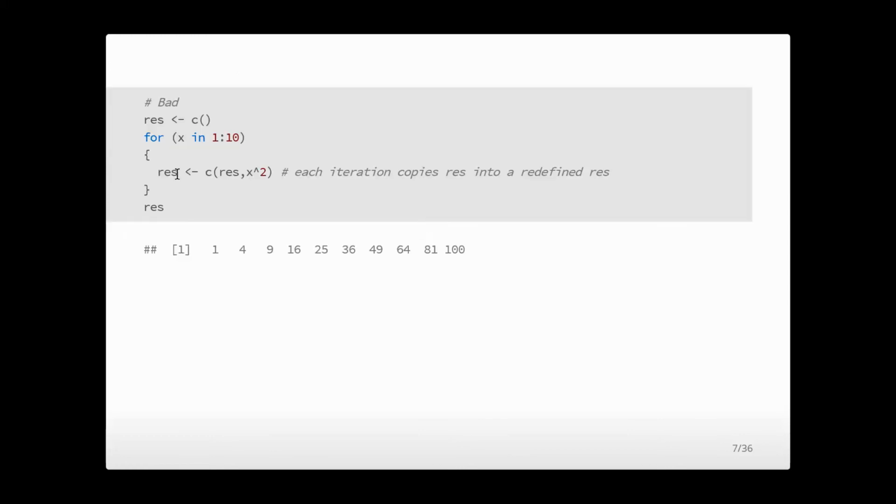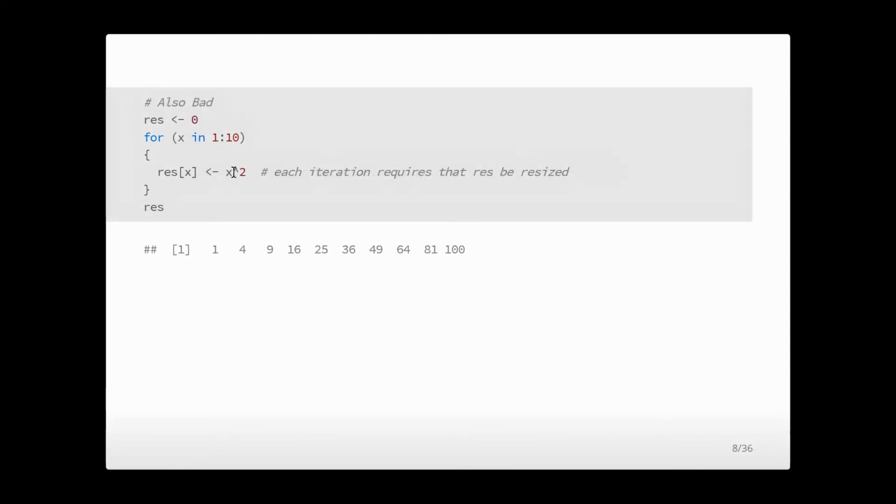This is not an ideal way to go, all right? Here we're creating an empty vector, and then we're saying we're going to take the current vector and combine it with our new result. And so effectively, each time you run this, you are copying the currently existing results vector, sticking something onto it, and then copying it over into the new results vector. Okay? Which, with 10 iterations, is going to make 0 difference. But with a million iterations, you'll feel the difference in computational time. Because this requires a lot more work, right?